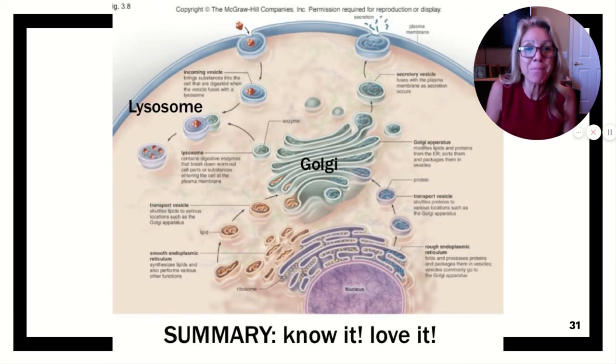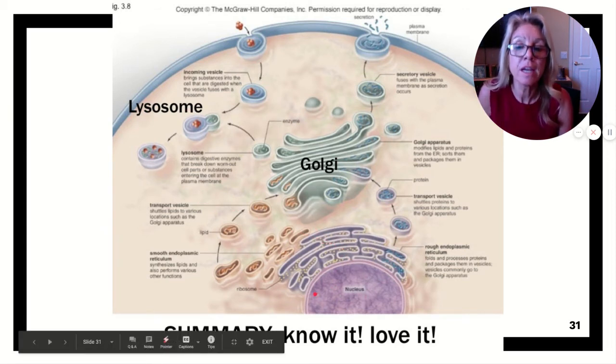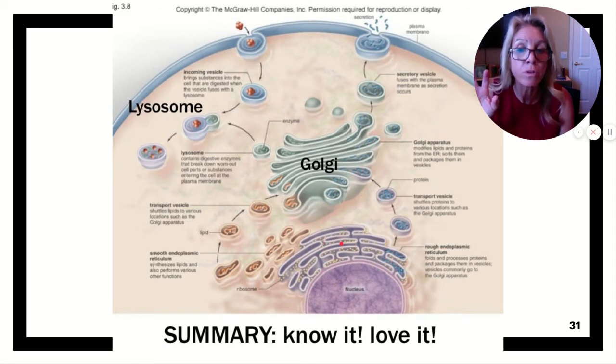So lysosomes contain powerful digestive enzymes that are highly acidic, and they fuse with vesicles, digesting their contents. Examples: white blood cells and bacteria. Like if a white blood cell eats a bacterial cell, it'll destroy it. Autodigestion of parts of the cell, like if you're going to destroy a part like a different organelle, and apoptosis. And what you want to put in the parentheses after apoptosis is programmed cell death. Programmed cell death. So that's what you refer to as the endomembrane system. Okay, you've got your nucleus, then your endomembrane system would be like the rough and smooth ER, the Golgi apparatus, and any lysosome that you would form.